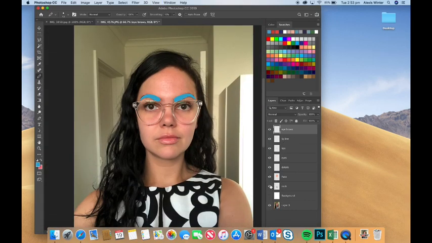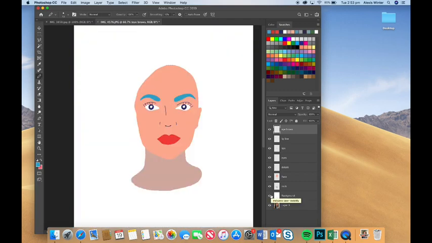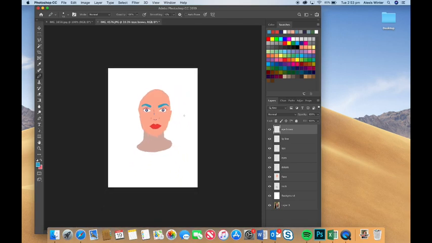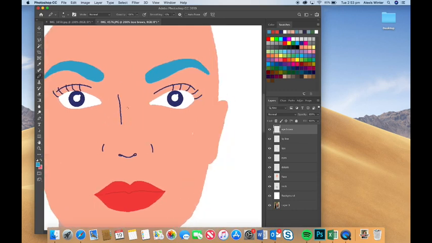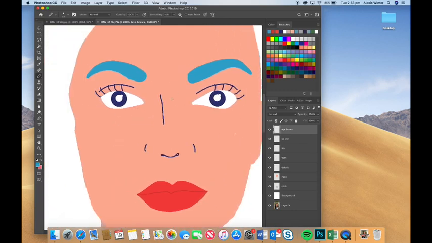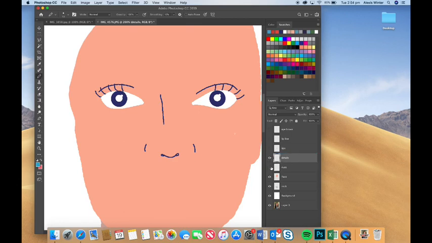I think to truly see them, we're going to have to turn back on all the other layers. Oh, a person appears. Now I'm looking at this image and I'm starting to think that I might have to add some lines around my eye just to make sure that that doesn't look so different than everything else. So what I'm going to go and do now is I'm going to go back to my detail layer and I'm going to bring it up and I'm going to turn off everything else.